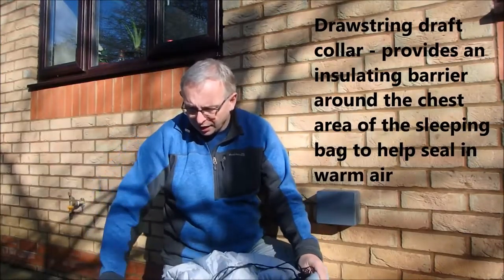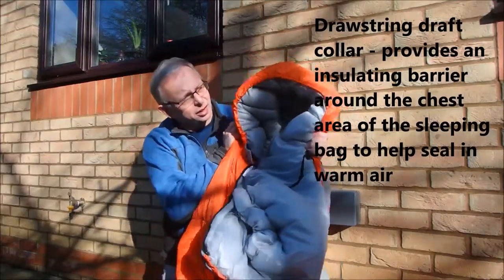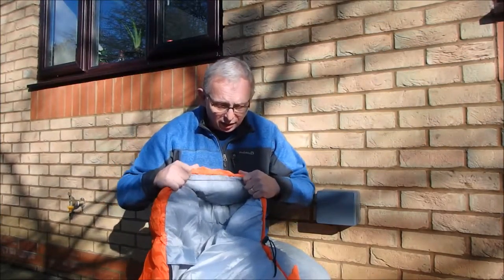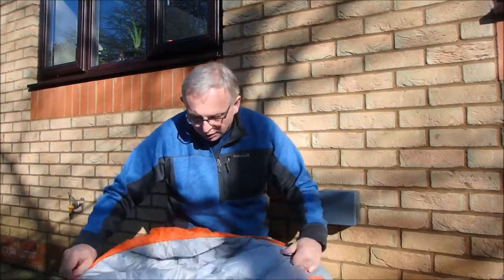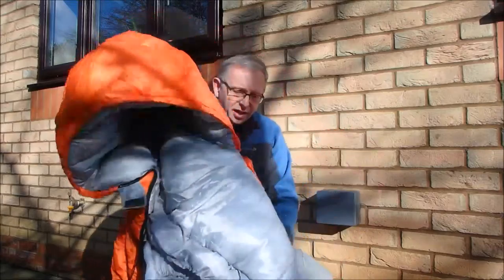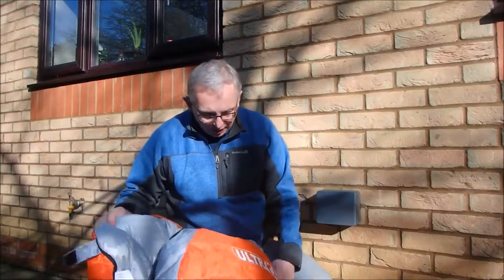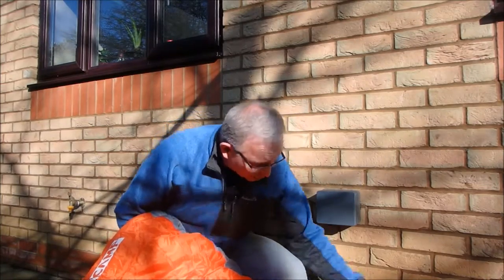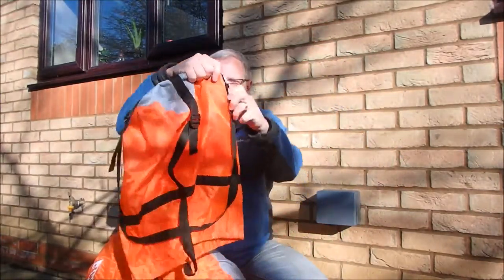There's really not much to say about a cheapest-chips bag like this — it's just a standard mummy. Bigger guys might find it a little bit claustrophobic; I'm just a shorty at five foot ten so it'll fit me quite well. At the top you've got a really neat baffle which goes around your shoulders and then you just draw the string through to keep you nice and snug. The hood is reasonably articulated and holding its shape, which is quite important because quite often on bags — even expensive ones — they don't have this ridging in the mummy hood area, and they end up scrunched up or stretched across your face, which can be quite uncomfortable.